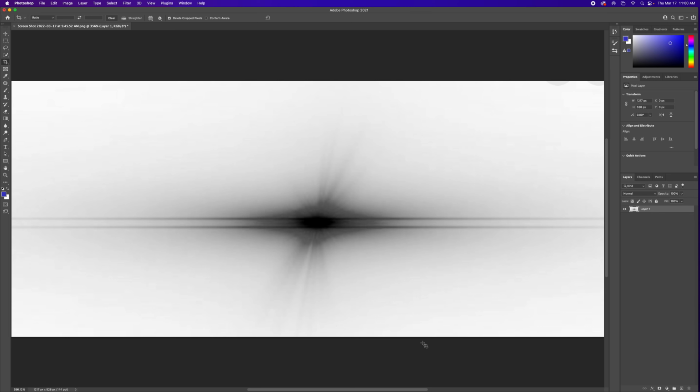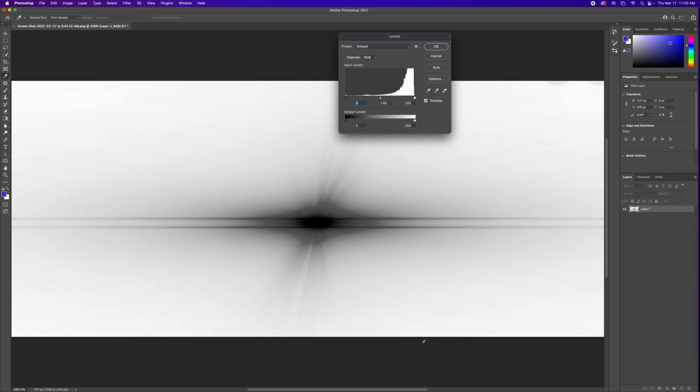Now with this inverted, we have a lot of grays that are still included inside of the image. So we're going to adjust our levels. To do that, we can hit Command-L, and it'll take us into our levels adjustment. At this point, we can begin to move these. We're going to get a little bit more with the black. We can also play with our mid-tone grays. We can also slide down what we have here related to the white.